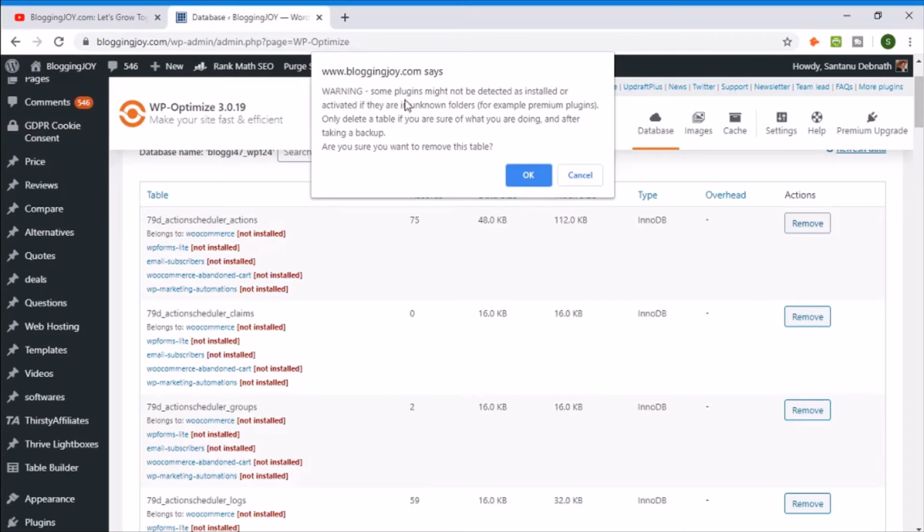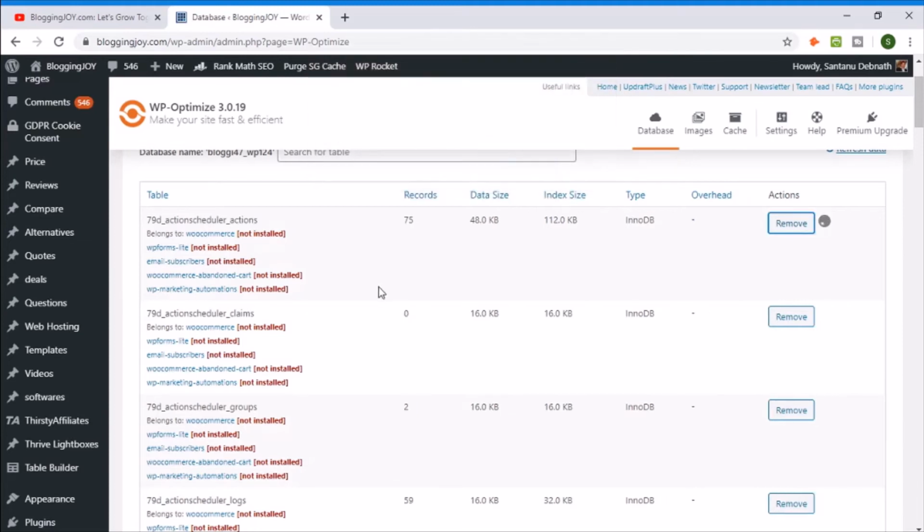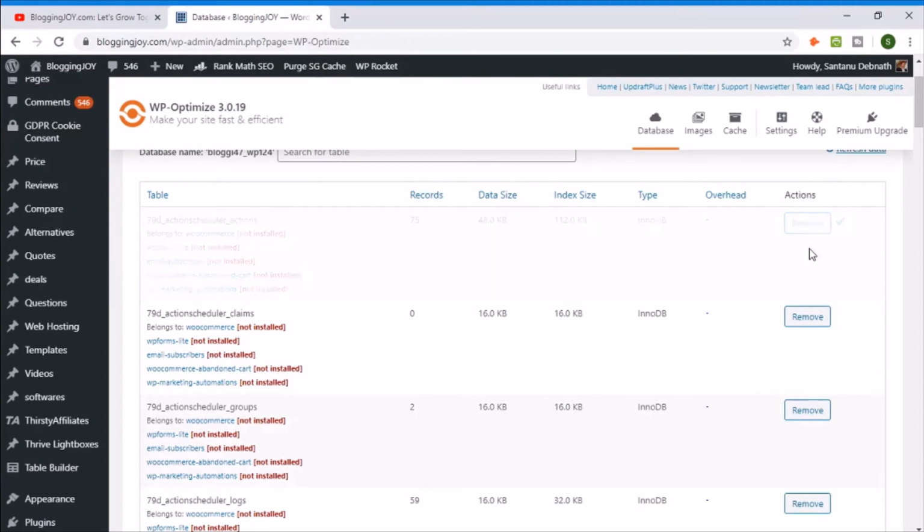You will see a warning: some plugins might not be detected as installed or activated if there are unknown folders, for example premium plugins. Only delete a table if you are sure what you are doing and after taking backups. Okay, are you sure you want to remove the table? So you just click OK. It will automatically remove that table. Just wait. So it's removed.